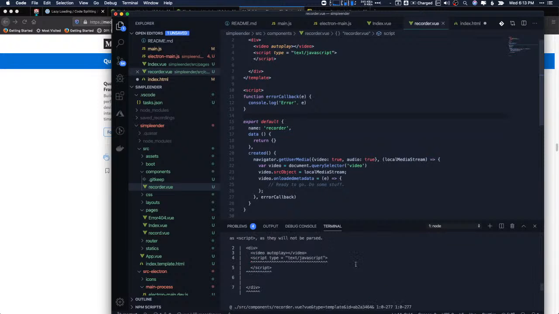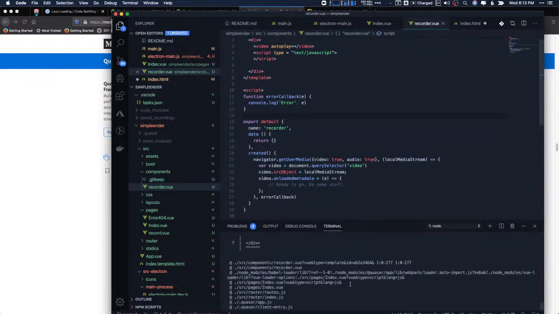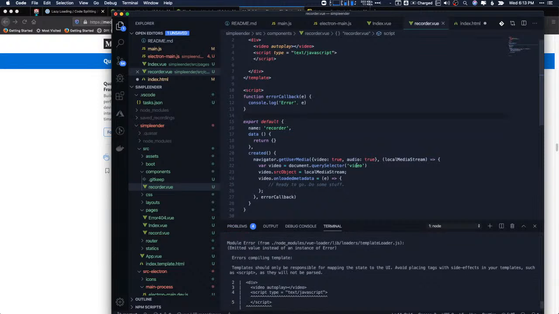All right, did it try and auto reload? It's doing something. Oh, it still doesn't like that.